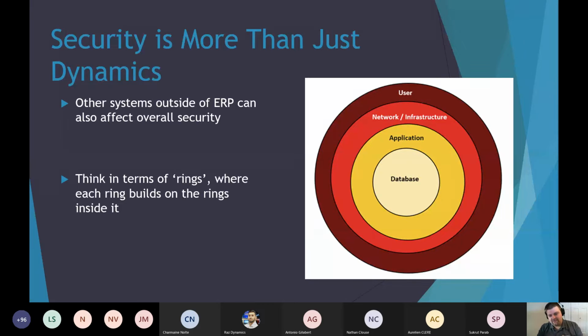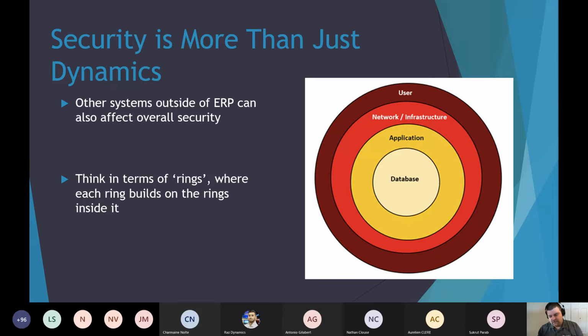Because if your Dynamics security is set up correctly, but systems that connect to it are not, so things like your Power Platform, your Power BI, your analytics, whatever system connects to F&O, right? If that security is not set up correctly, then your F&O security is not set up correctly, because you still have risk coming in from other systems within your organization.